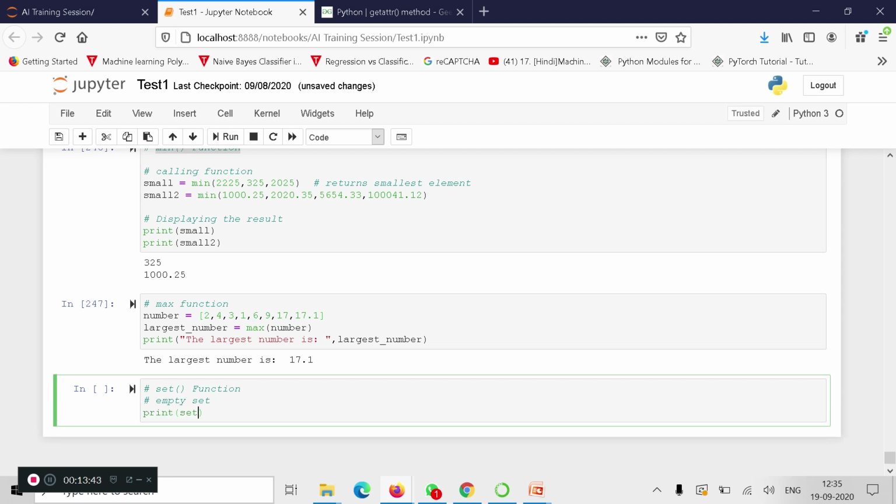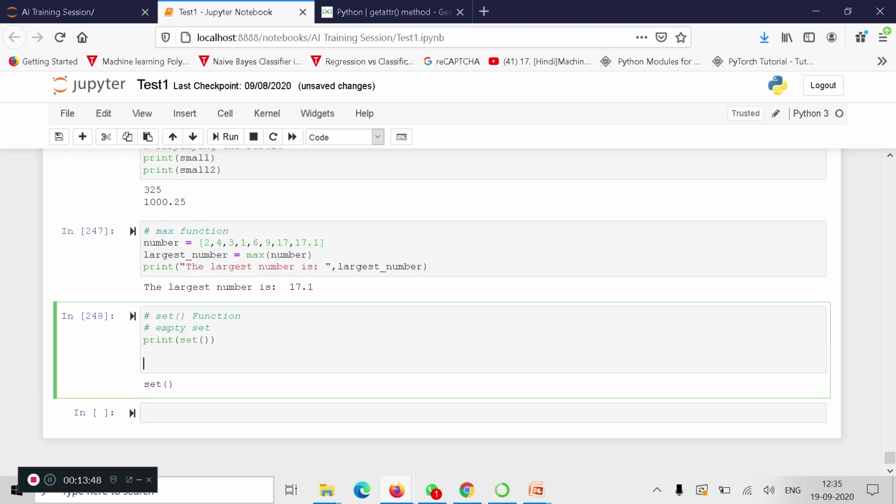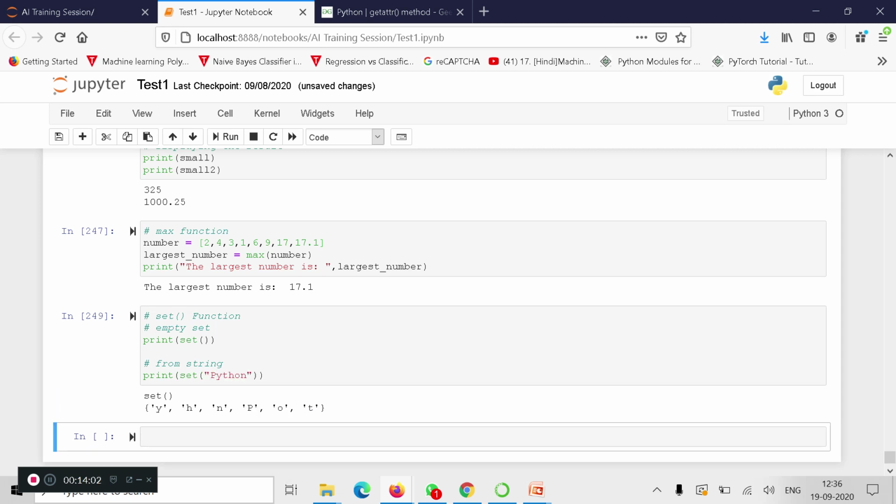Now, print set of nothing. What we have is an empty set. From string, print set of Python. So we have this.